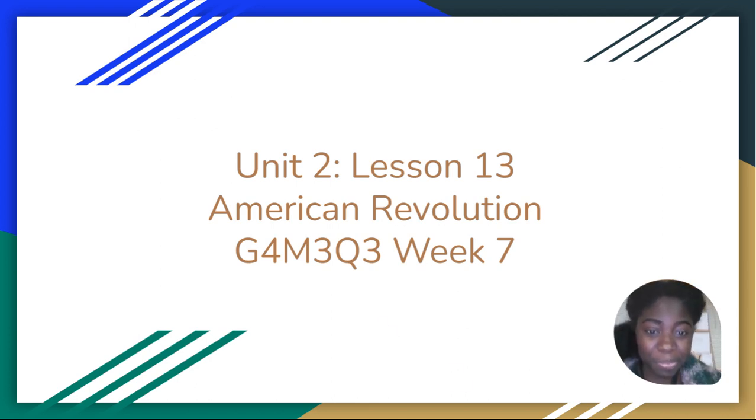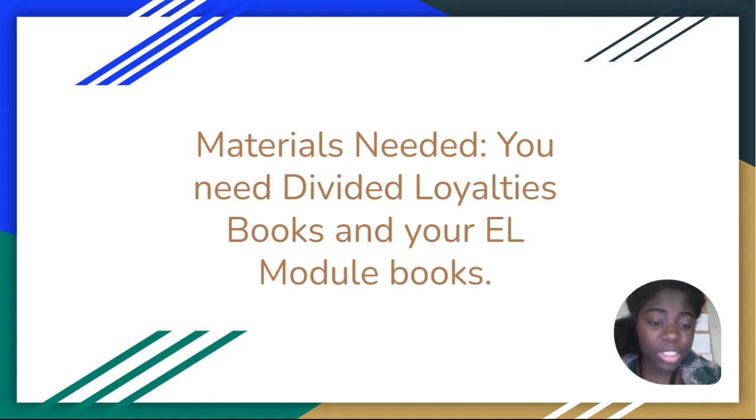Okay, so let's talk about materials that you will need. You will need a copy of Divided Loyalties. You will have to substitute. You may pick students to grab that. You can pause the video and pick those students. You will also need your EL books because we are going to do an assignment out of the book today.